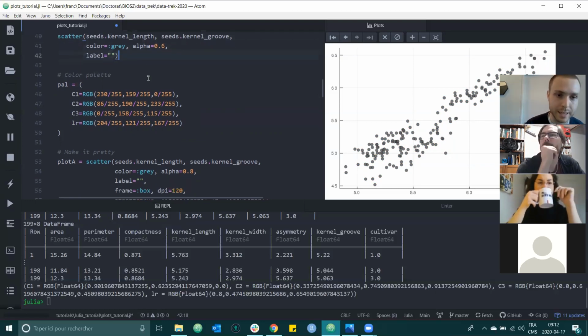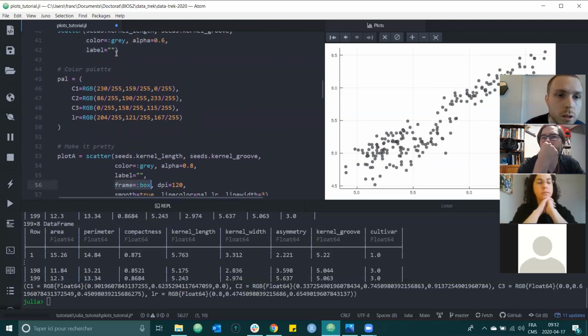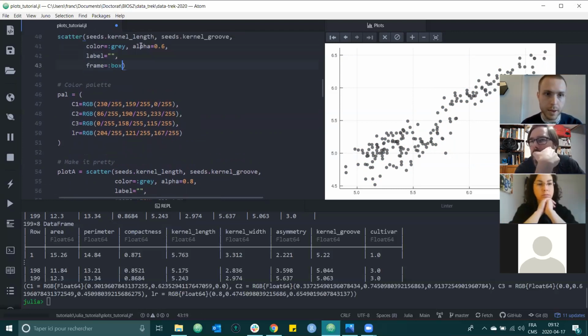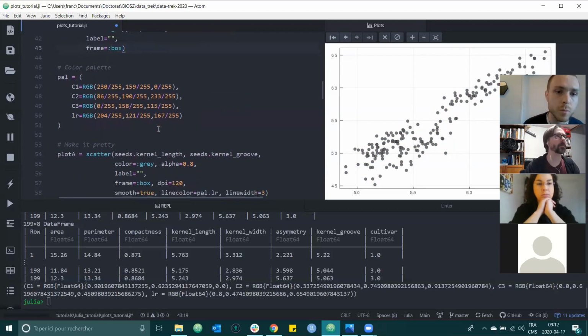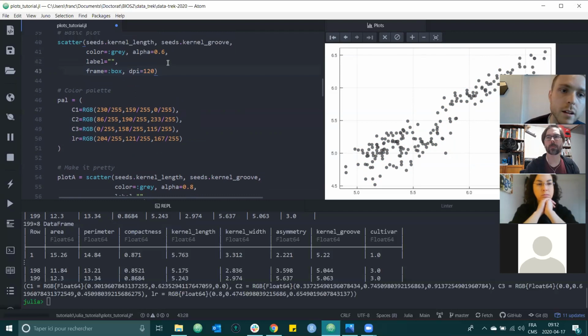So it gets rid of it. And when I do plots, I like to make it in a box. See here, it's in a box. I think it's cleaner and a bit prettier. And I can specify a DPI, which I don't know exactly how it works, but it allows my plot to be in better quality at the end.